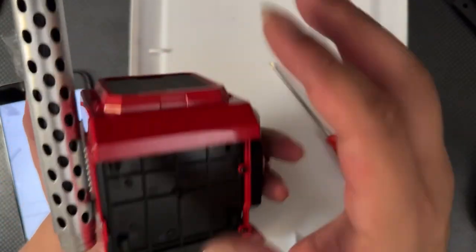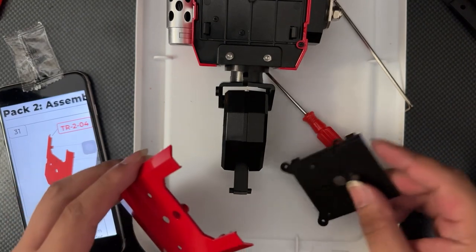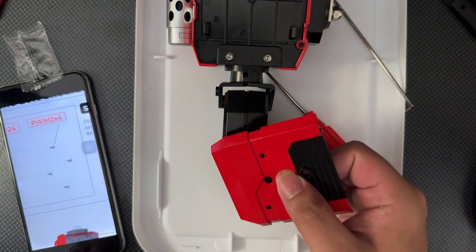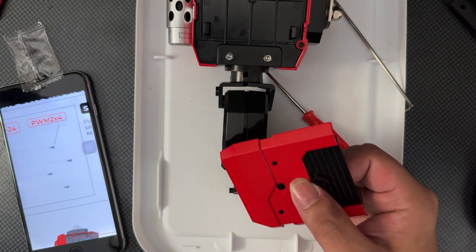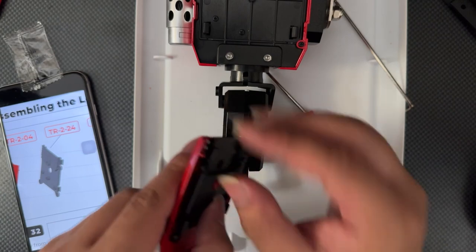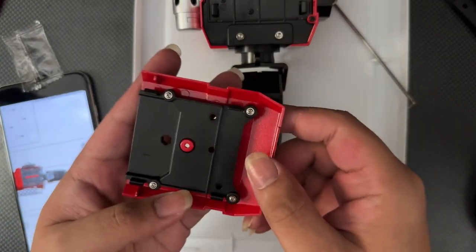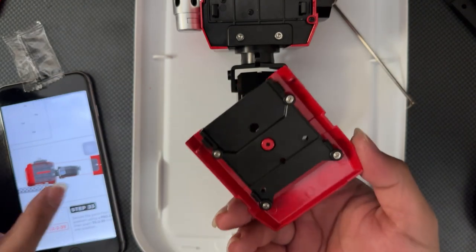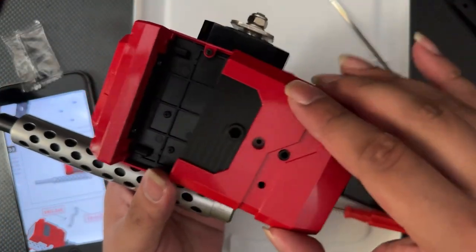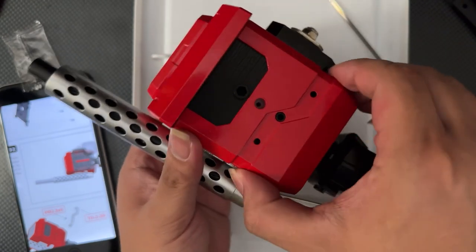Okay, this took me like 10 minutes trying to do this. Okay, now we're going to put it like this, with the screw PWM2X4, into this right here. Since I'm done with this, I screwed all of it. So I'll just slide.